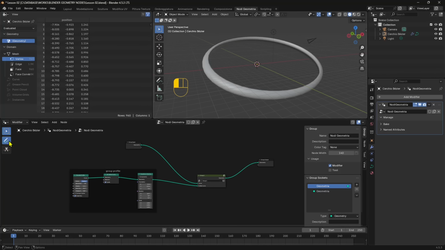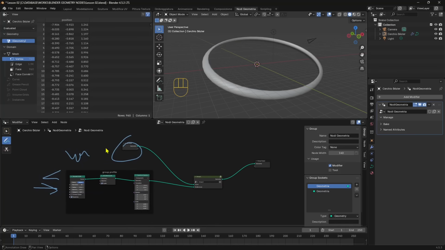Annotate. So with the annotate, we can take annotation. So we can point here something, we can circle, say, okay, there's a mistake right here or whatever. So we can communicate perhaps with other people who are working with us in the node. And we can manage this by going here on the right side panel.